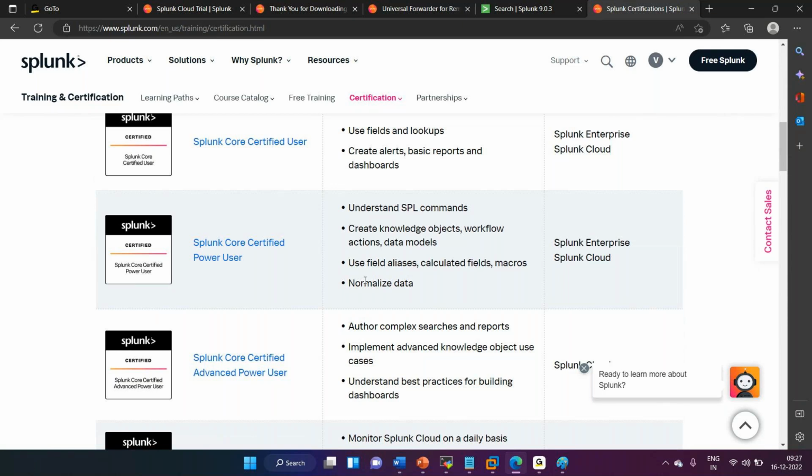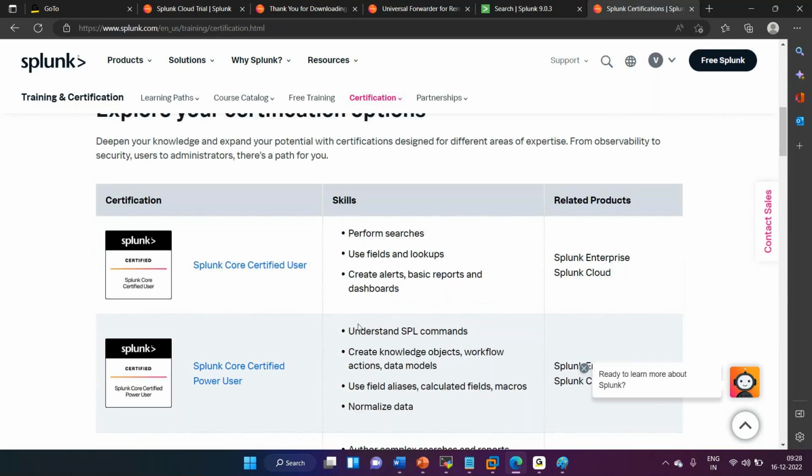Correct. Does Splunk have any kind of learning materials for these? You have documentation. Whenever we go through this, I will explain the documentation. It's better to explain if possible. Sure, we will cover. Okay, thank you.